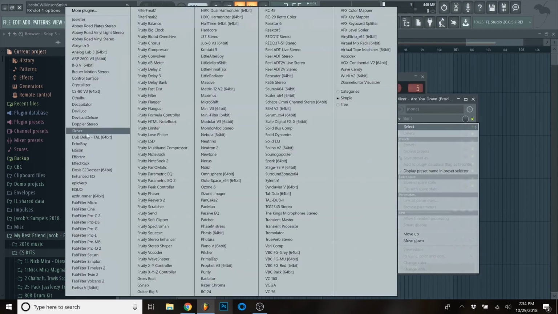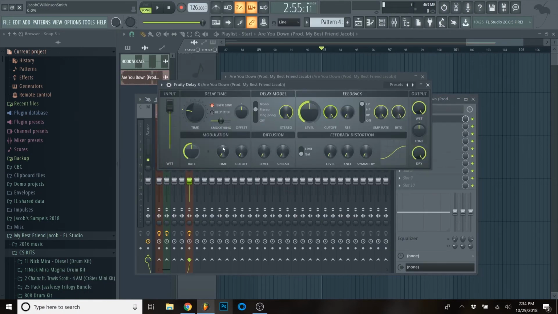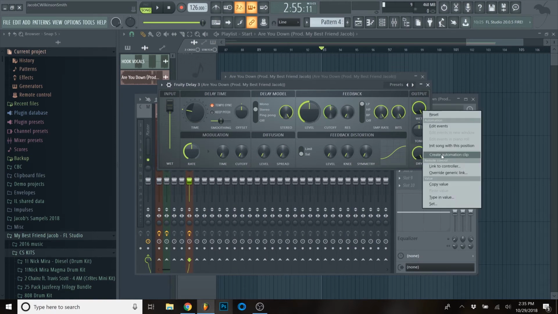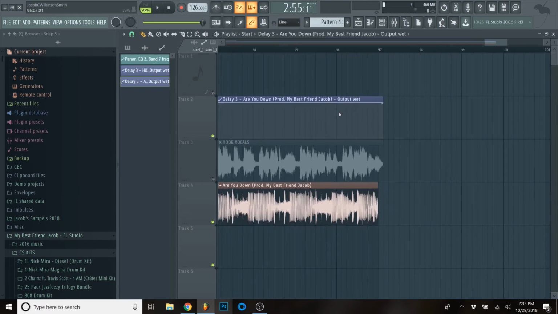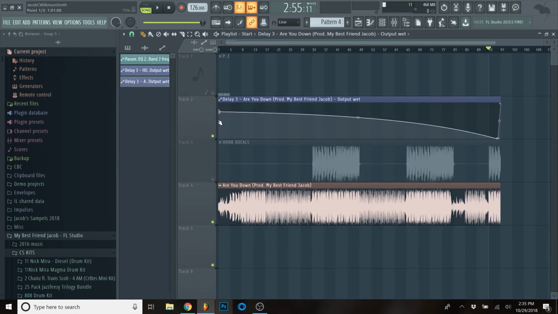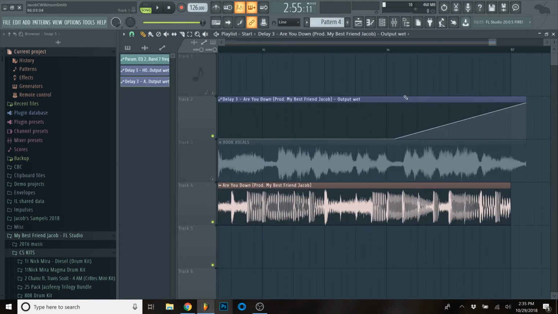If we want, we can hit delay. And the same sort of thing. I think we'll leave it at 4, because 1, 2, 3, 4 is a nice slow way to move. We're going to fool around with some of the cutoff here, and then we're going to right click, create automation with the wet. All right, so here's our delay. I'm going to mute the hook right now. I'm going to turn this down. At the bottom means it's all the way off, and when it's all the way to the top, it's all the way on.